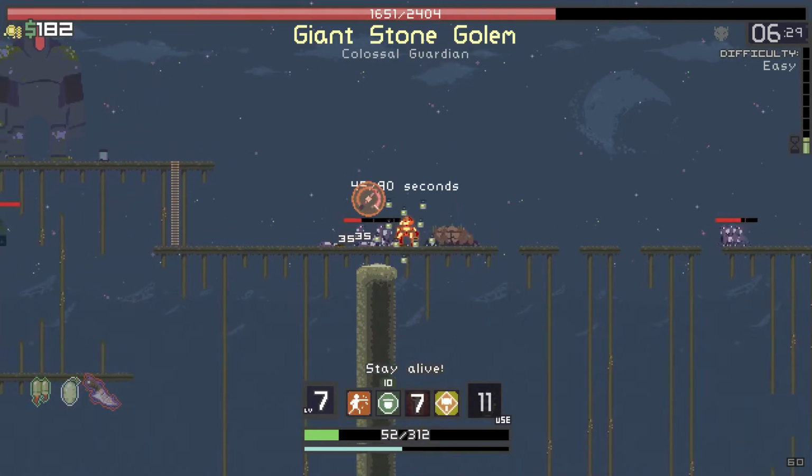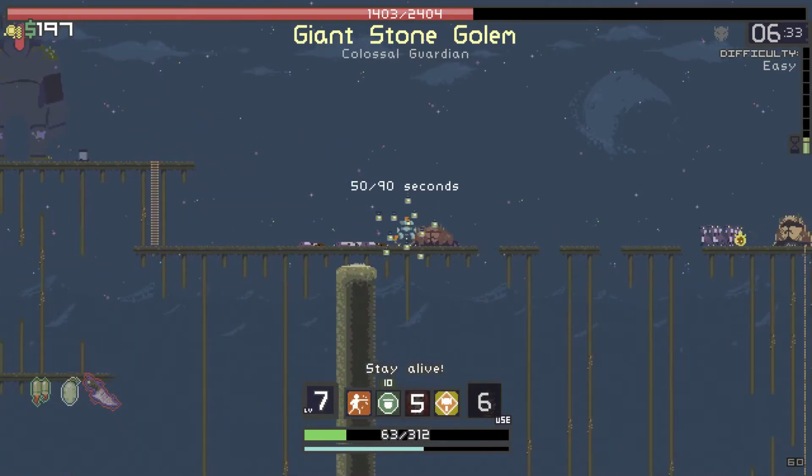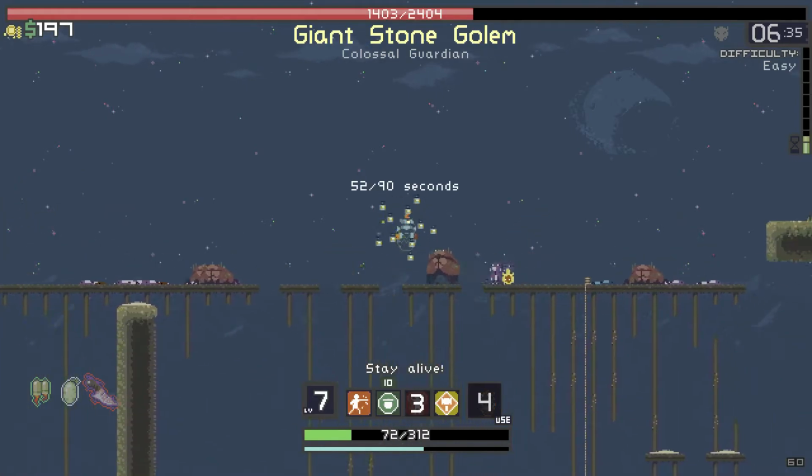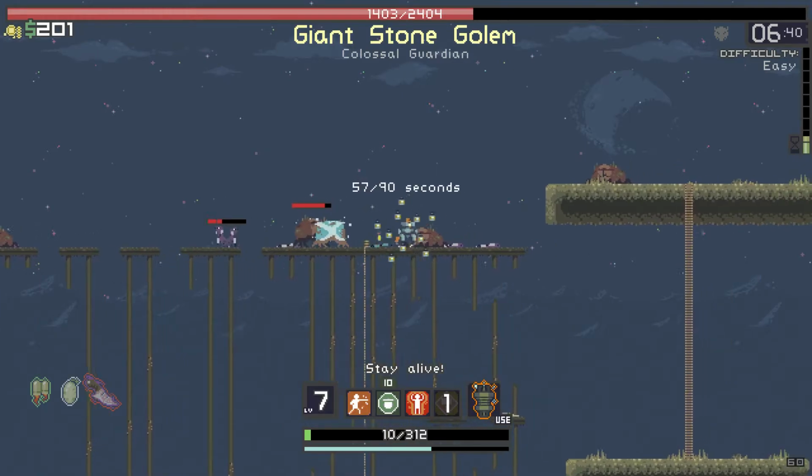So let's overclock ourselves, punch these guys. Oh, you see those spirit bolts went out and hit the boss. That's pretty cool. So if we damage more of these little guys and kill them, we'll get some spirit bolts moving out and attack maybe the boss.